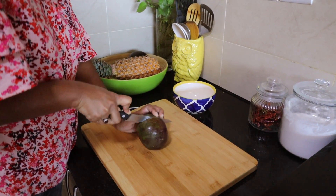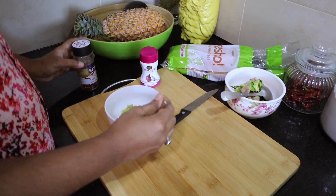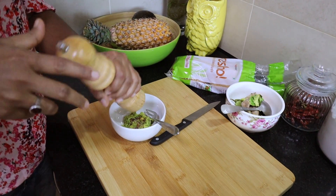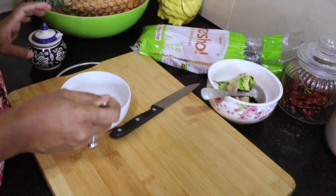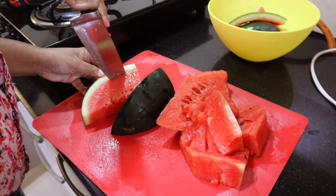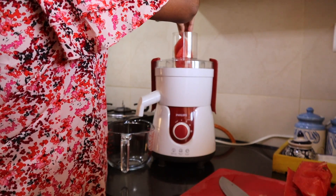It's around 8:30 in the morning and I'm making our breakfast — a bread egg avocado toast. I'm adding the avocado to provide some nutrition because Kaya wouldn't eat it otherwise, but mixed in like this she just loves it. I'm also making some watermelon juice because it's in season and it's quite sweet.